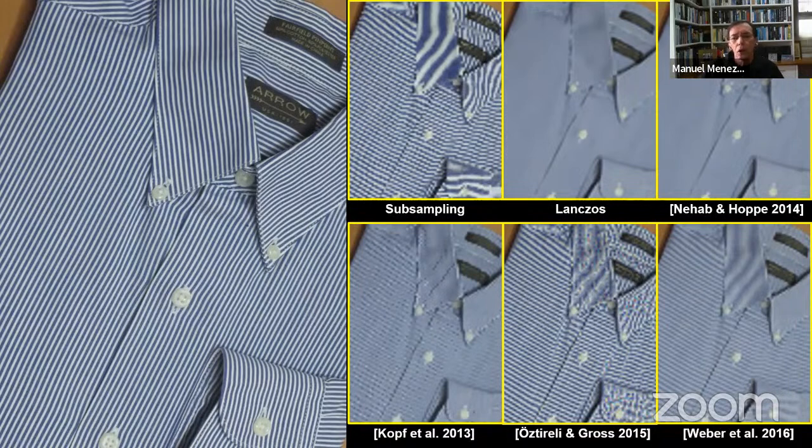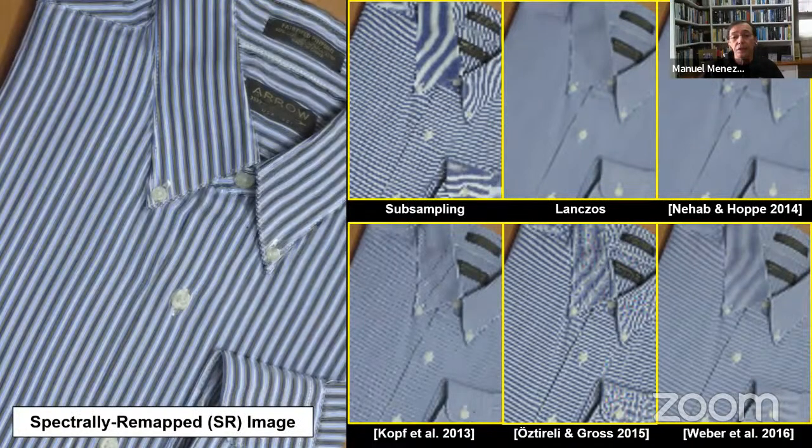So let's for a moment return to our previous example. And let's recall that aliasing results from trying to sample high frequency content at a not high enough sampling rate. And by just making this simple observation, we already have a strong suggestion of a conceptual alternative to this problem, which is to not ignore or discard those frequencies, but remap them. And this is precisely what I will be describing to you.